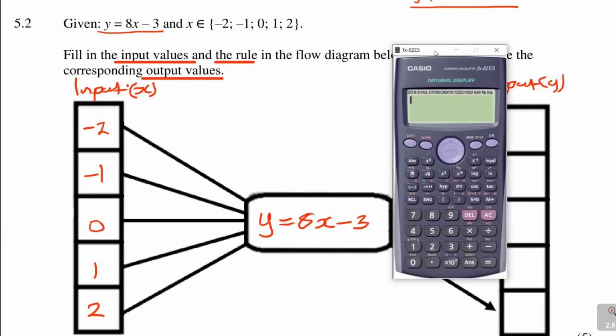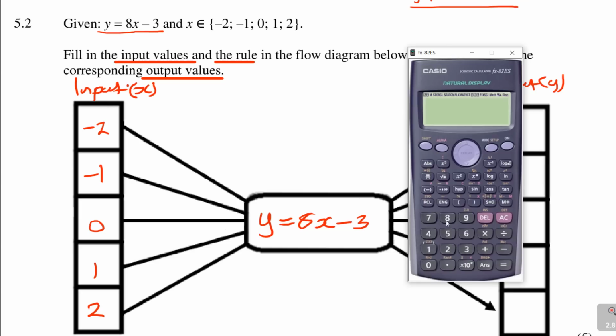So I'm just going to try to use maybe, let's start with this. You say 8. Now where there is x, that's where you start putting minus 2, minus 1, 0, 1, 2. You put a bracket. Where there is x, you start with minus 2. Close the bracket. And then it's 8x minus 3. Okay, you start with the first one. It's minus 19. Don't forget the answer. It was minus 19. Put negative 1. From minus 19, it's minus 11. Let's not forget those numbers.